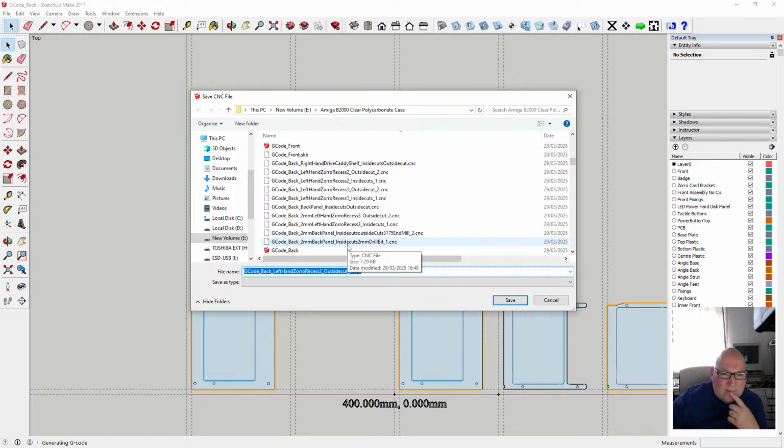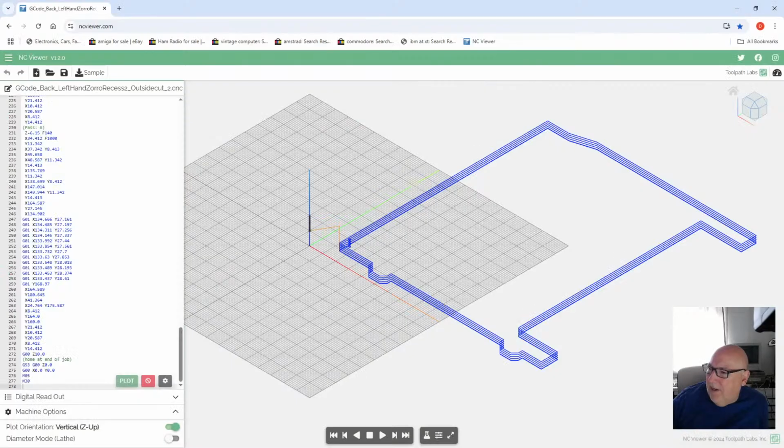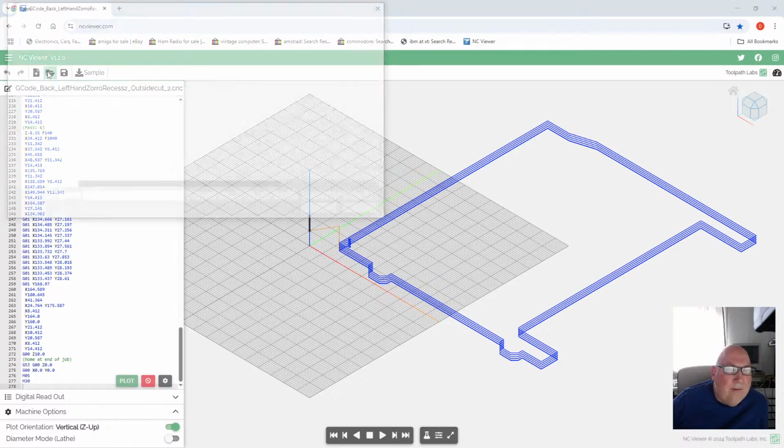Why have I got 2? Hang on. Right, so I've got 2 cutouts. Number 1 and 2. That's weird. Right, so what I'll do, we'll just go in here. We'll open up that one.